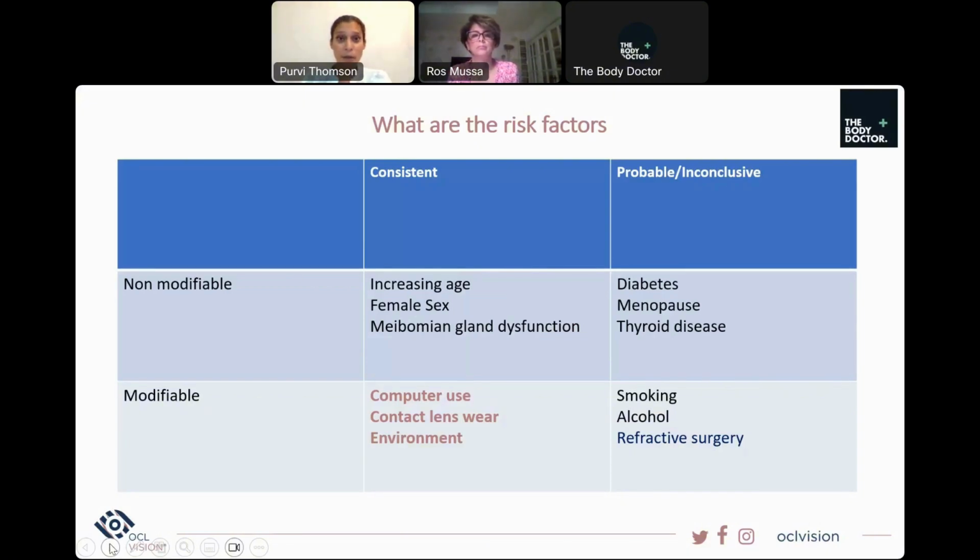They might well still be working on the computer all day, or they've been wearing contact lenses, they're in successful monovision. Great, they just want to replicate that when they have their cataract surgery. But if they're wearing contact lenses, their eyes are going to be dry. Make sure you prep them: take your lenses out for at least 2 weeks, maybe a week if they really can't go without. Definitely 2 days if they 100% can't go without, for those really high myopes. If they're rigid gas permeable, a lot longer, 2 months. Get that cornea back to its more natural shape before they do any of those biometry scans.